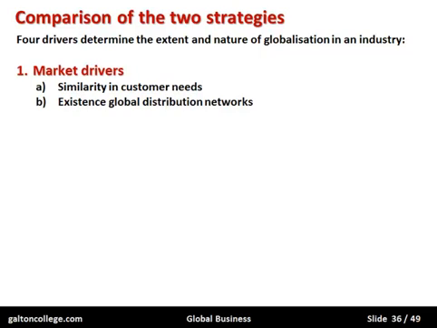There should be a global distribution network. There should be a way of enabling the companies to produce in other markets and distribute in other markets and move personnel and equipment and expertise and components and so on from one country to another. There should be some sort of network that's facilitated. Now, this would have to be negotiated politically, and the infrastructure would have to be in place to enable it to happen. But if it wasn't in place, then the whole process of globalization could be very expensive indeed, and in fact it may deter the whole process.